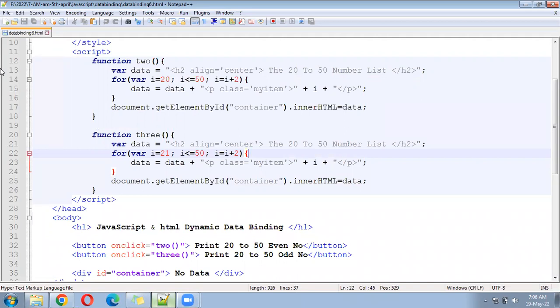again. Reading the data from array and displaying in the browser. So for that, let's create the next file, data binding 7.html.